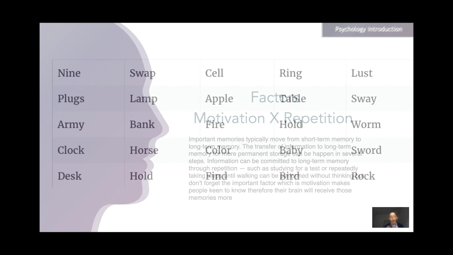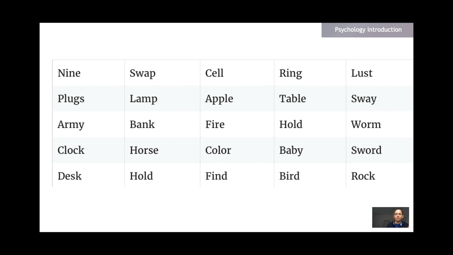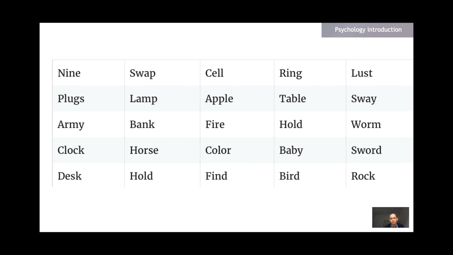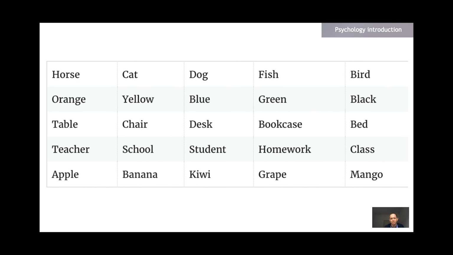Okay, now a quick game, if you want to. Just a thought experiment for now. If you look at the words here, I would say you have 30 seconds, remember as many words as you can. Then after 30 seconds, I move away and say, okay, do the same thing again. And then if I ask you, what do you remember from those words?